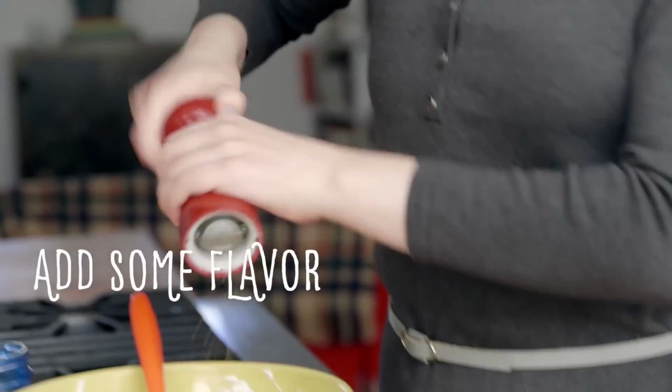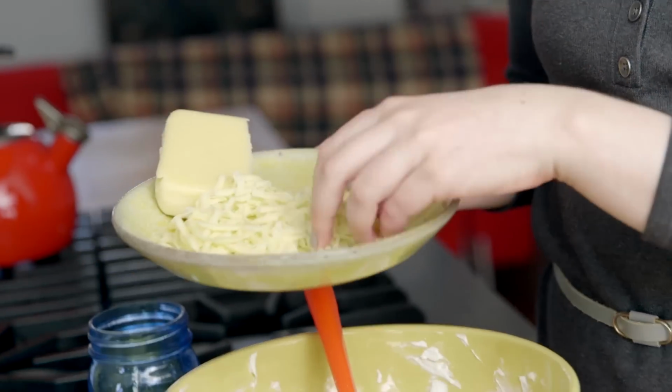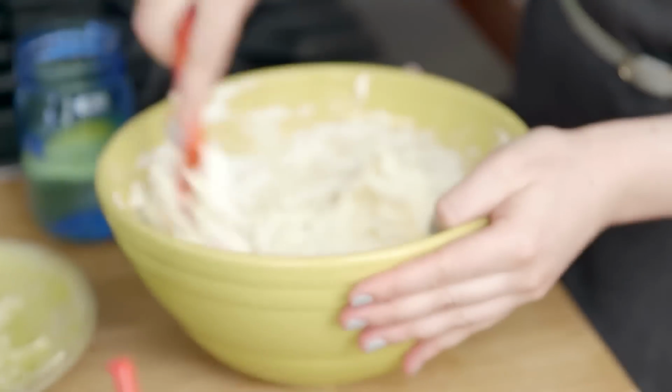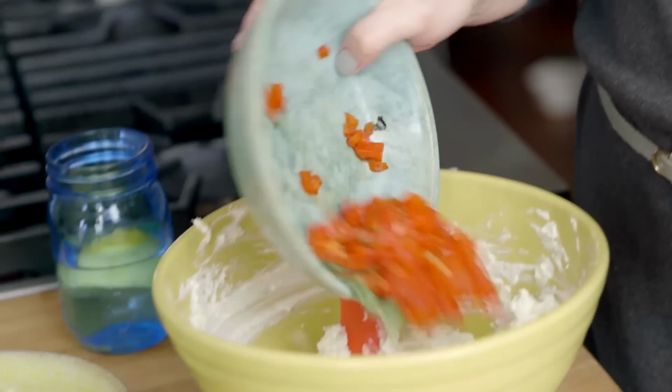Once it's soft, we can start adding our flavoring. Need a little bit of salt, a little bit of pepper. At this point, you can put in any kind of seasoning you want. Then we're gonna add our cheese. Just sort of eyeball it. Too much cheese is never a bad thing. It's a good arm workout. Lots of mixing. Now we're adding our mix-ins.